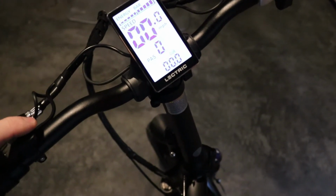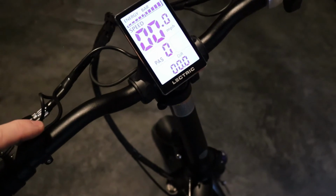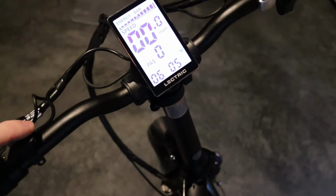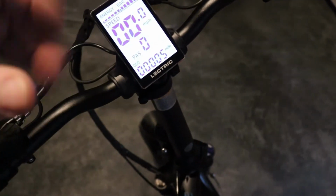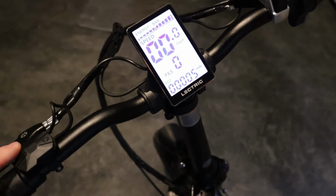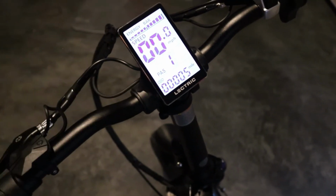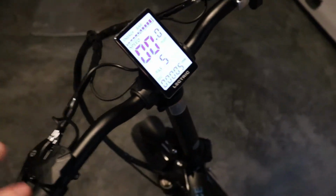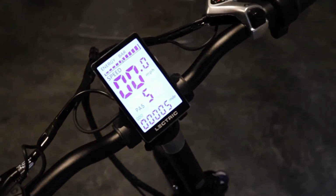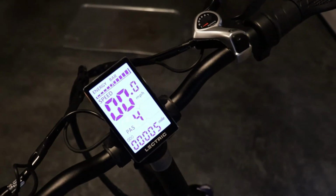And your current readout, how you're riding, tells you how much current you're pulling, the time that's been on the bike, and then your odometer on it. You've got your positive on this side. This is your pedal assist. It'll go from 1 to 5. When I've been in 5 on pedal assist, I'm usually in 7th gear by pedal assist 5.